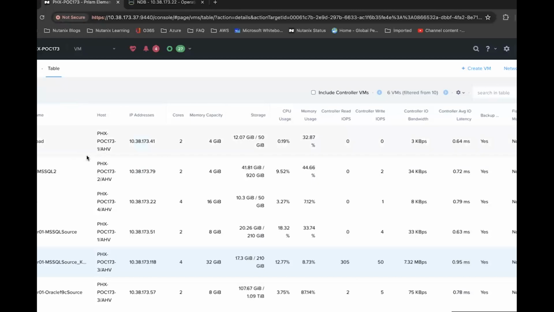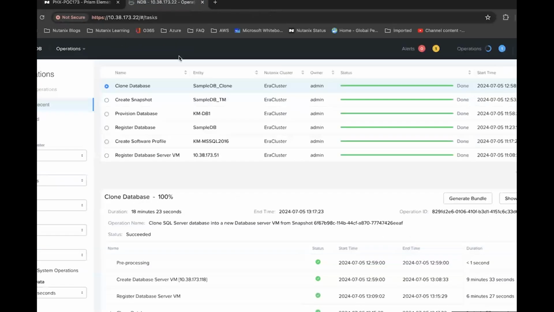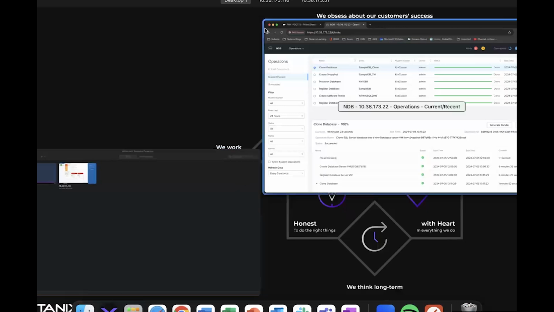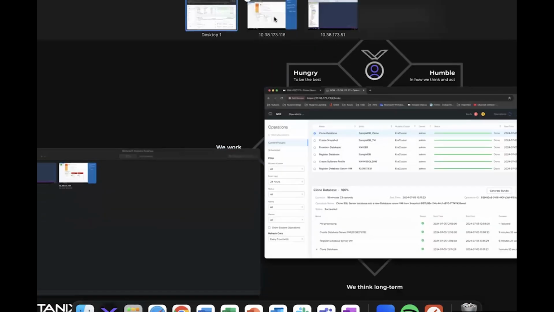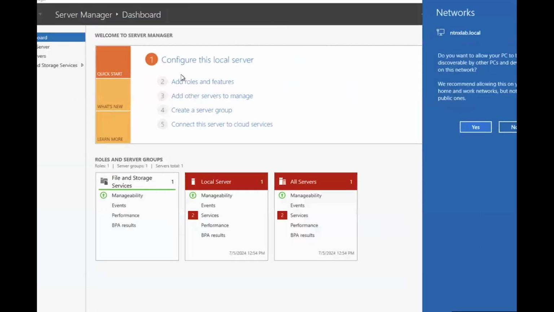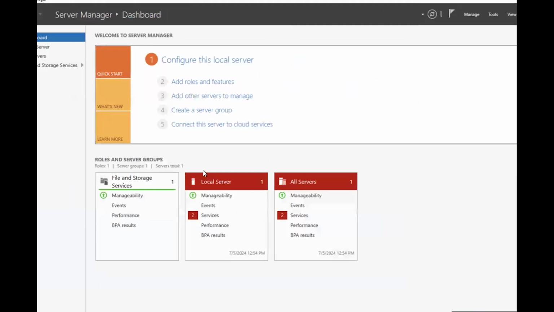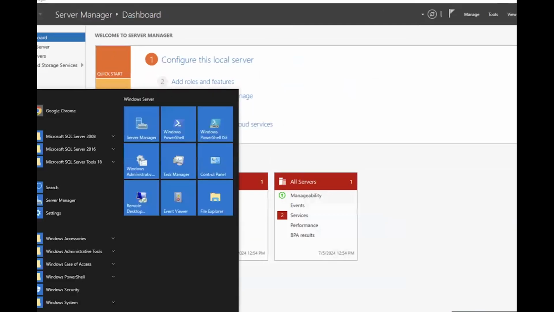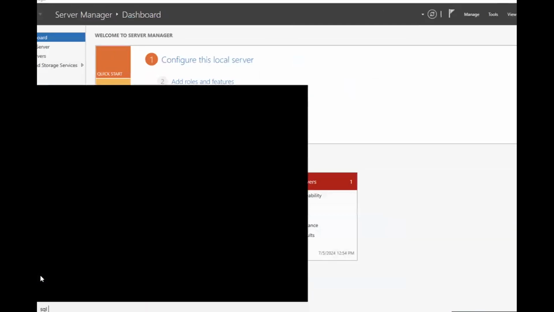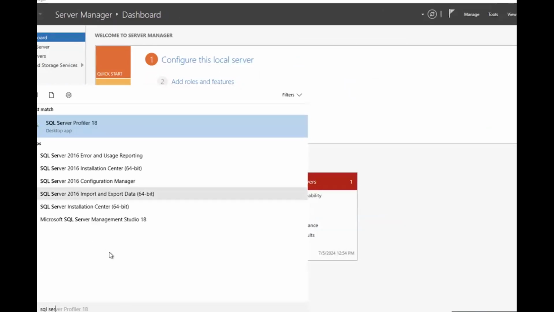Okay, so what we're going to do is open up a remote desktop connection, which I must admit I've pre-prepared. I'm going to open up SQL Server Management Studio.